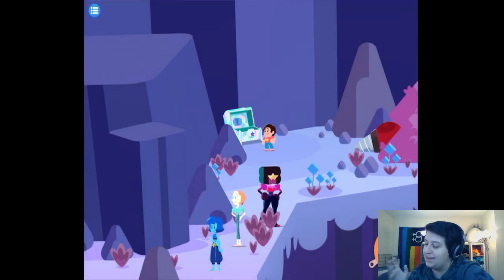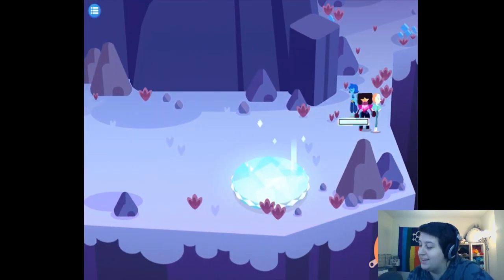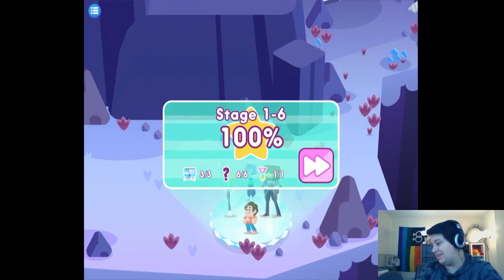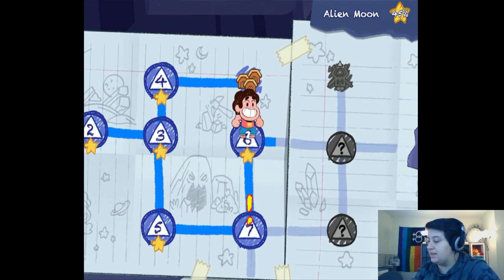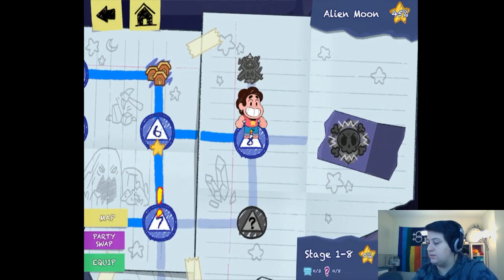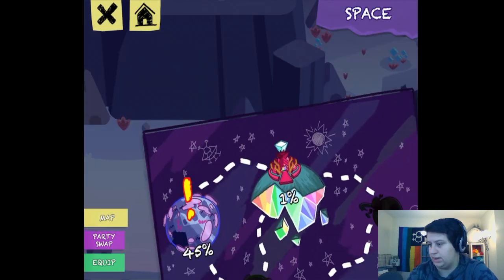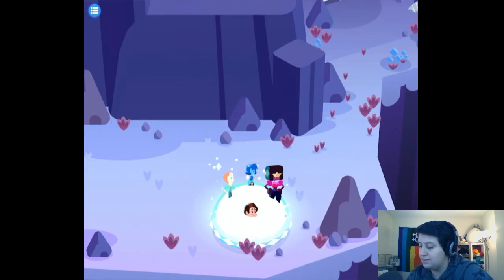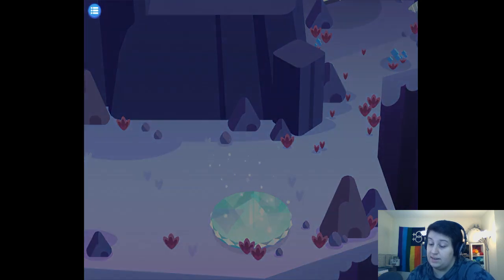Okay, so like the whole like pearl bismuth thing is so cute. Oh my god. Yay! Okay. I'm gonna not continue forward. Instead, I'm going to go check out the palace because that's fun. Entrance hall. We are rather impressive, aren't we? Yeah, you are. Heck yeah.